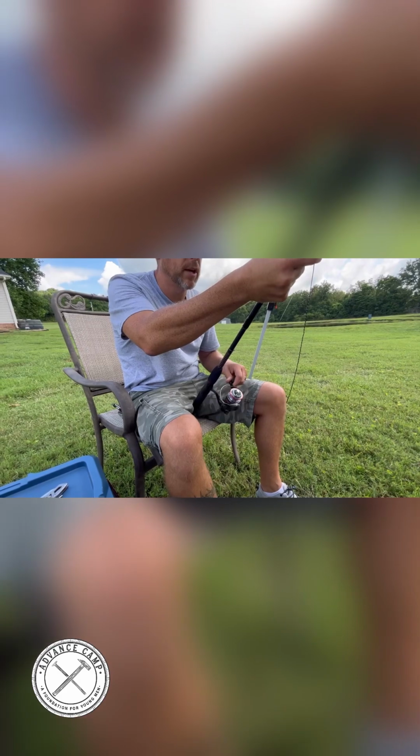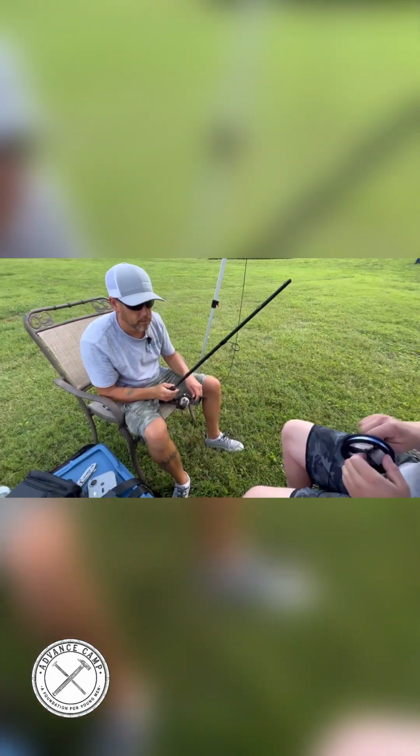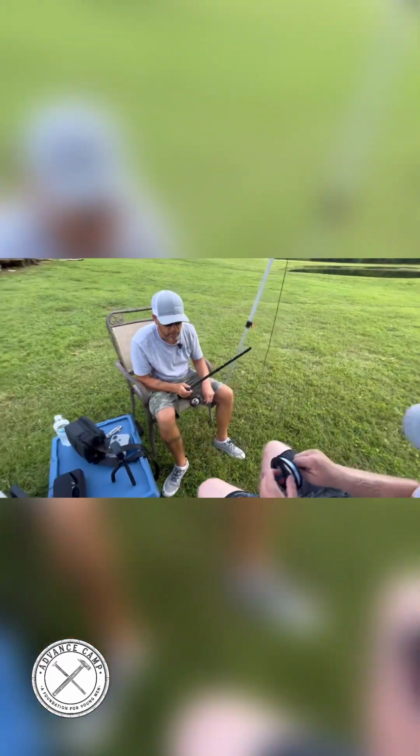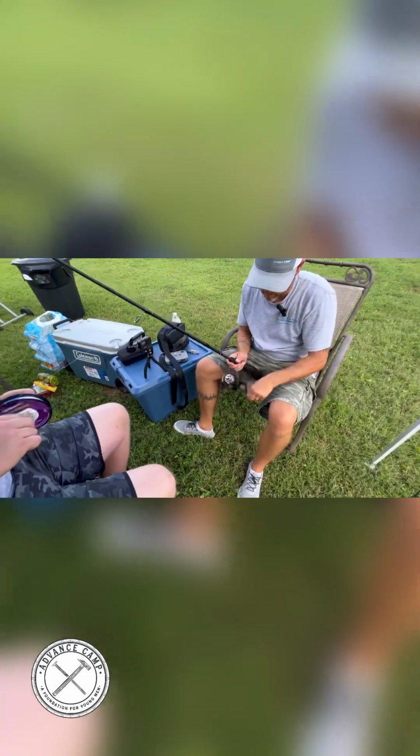We got to keep some friction on there. Your friend needs to have a little more friction than that. It has to have some resistance, but not a ton. And you can let go a little bit of pressure, so it should be able to spin pretty freely. And you start reeling it on.